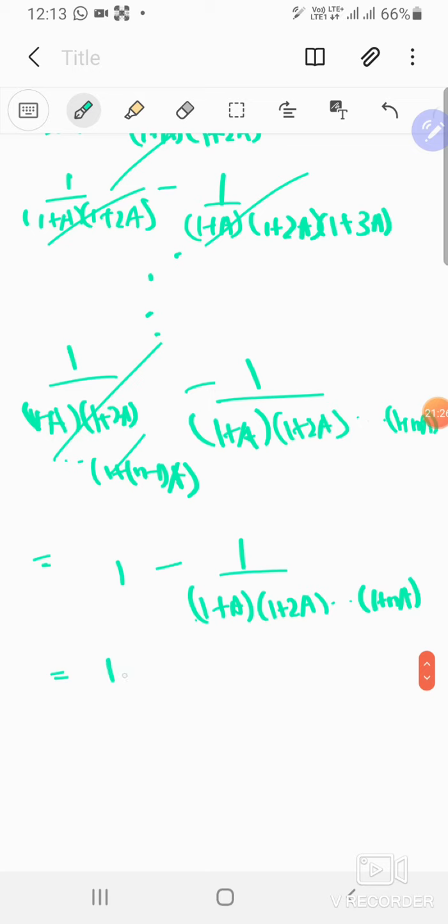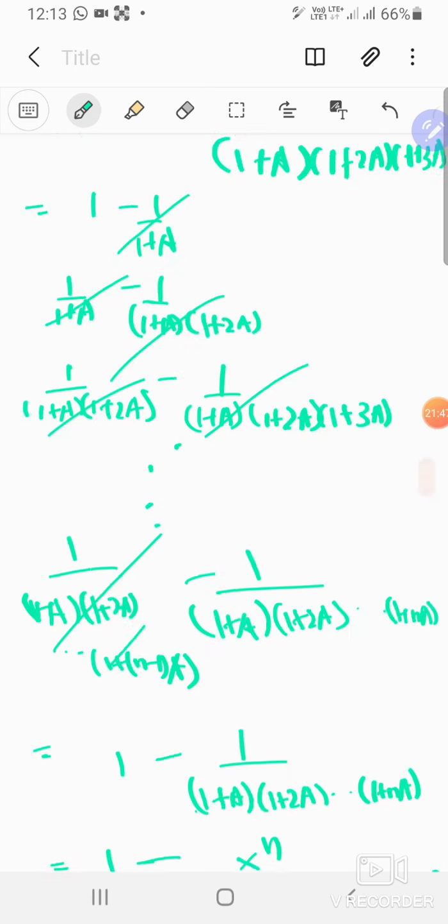So let's rewrite this as, well, a can be written as x to the negative 1. So that's supposed to be x to the, how many brackets do you have? You have n brackets, x to the n upon x plus 1 into x plus 2, x plus 3, all the way till x plus n, right?